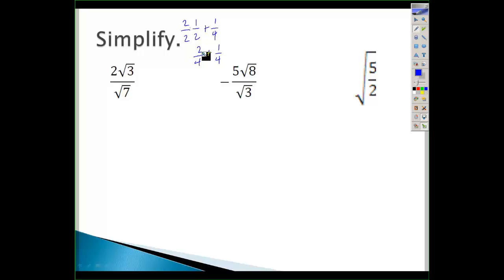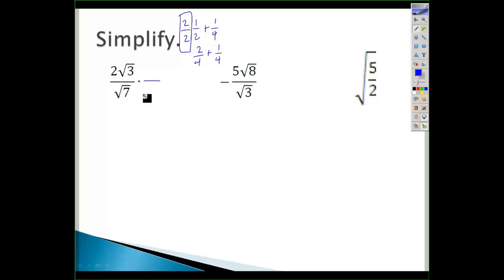Okay, this little step right here, this is the key to simplifying radicals. What we really did was we just multiplied the number by 1. 2 over 2 is the same as 1, so we didn't change the value of it. All right, and that's what we need to do with these square roots. Because there's not an equation, there's no two sides to multiply by, we can only multiply by 1. And we know anything divided by itself is 1.